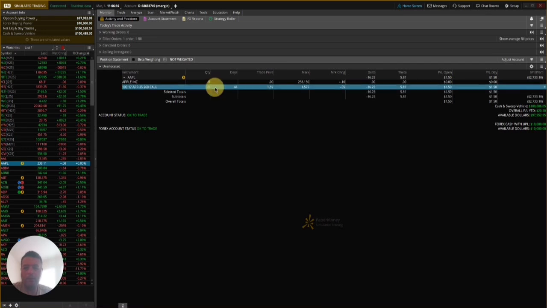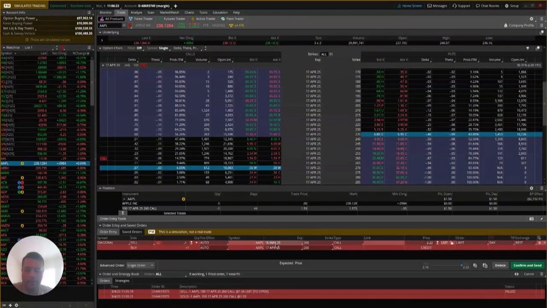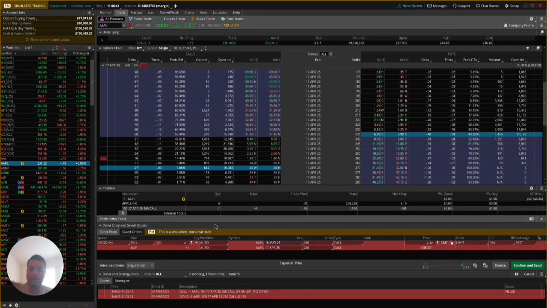Anyway, if this was a real trade, now you would right click this and create rolling order. So you are selling in April. Look, you're buying back the April call option, meaning you see the plus sign here. You're buying back the April. Look at the date because you just sold the April at 260, right? So you are buying back the April and you are selling the same thing in May. This automatic roll will always take you into the next expiration cycle, the available one.